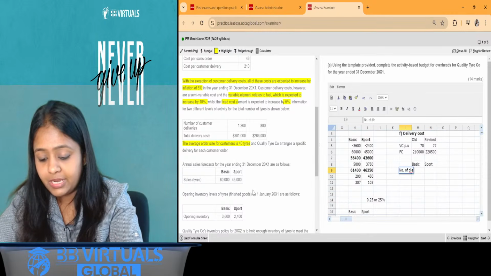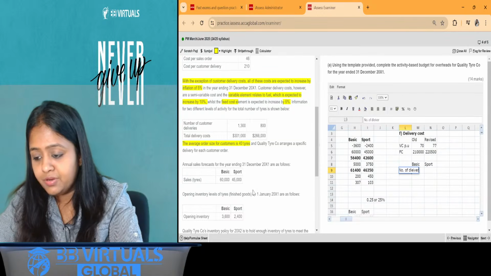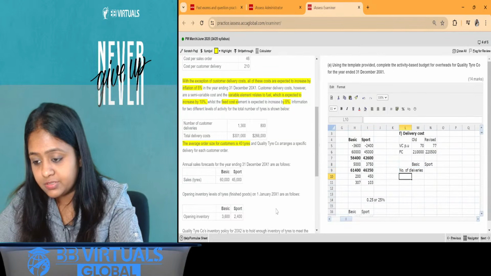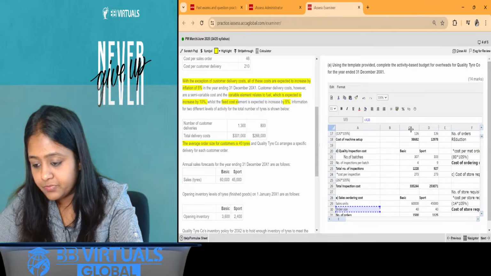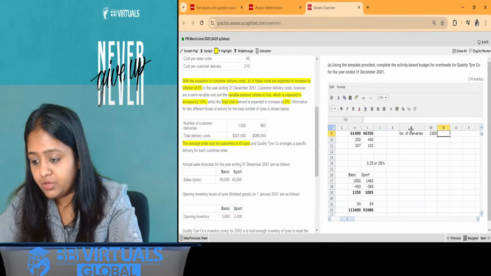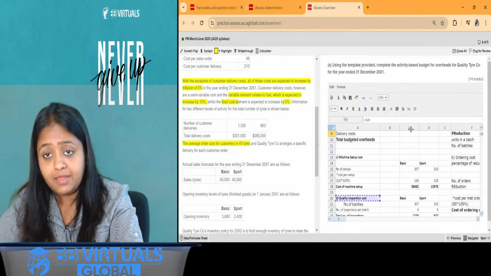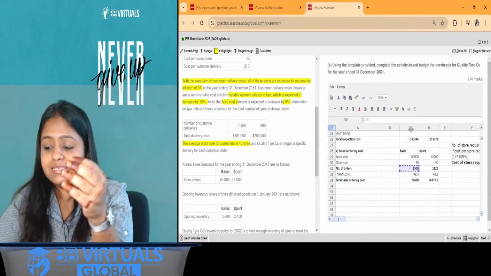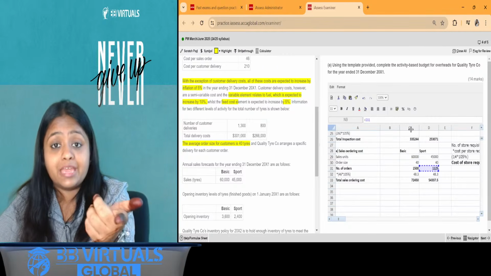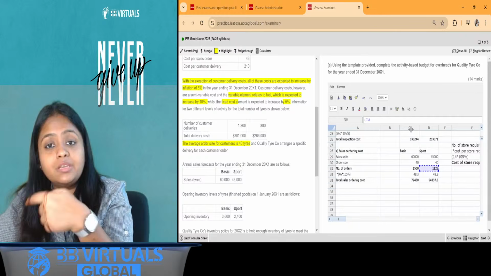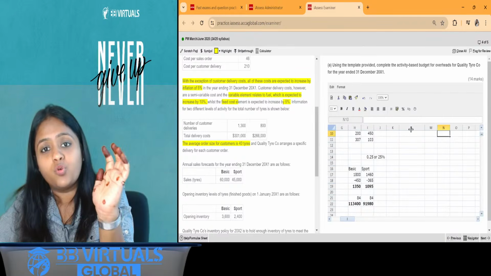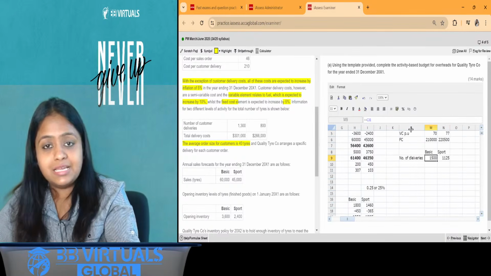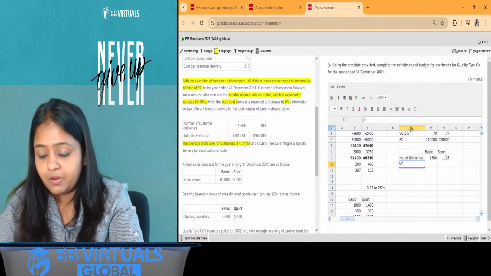Number of deliveries. And number of deliveries are same as orders, so you will link it. Okay, I will go to where is my orders and I will just link it. 1500 and 1125. But always use linking, never use manual data. Because let's say when you're doing the question and you find there is an error, you make a change here, so that change will be made automatically. Otherwise, if you forget, that portion of the answer will go wrong. Clear? So number of deliveries are this. Now let's calculate what is the variable cost of delivery.